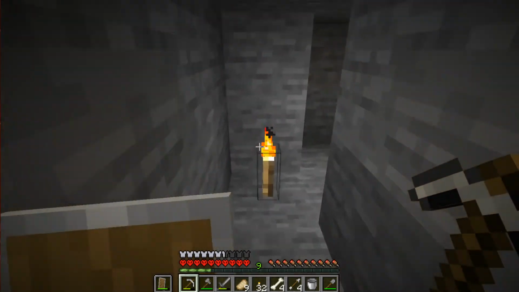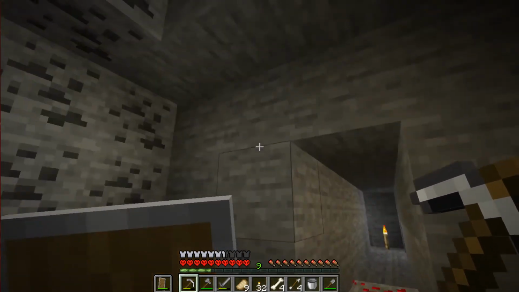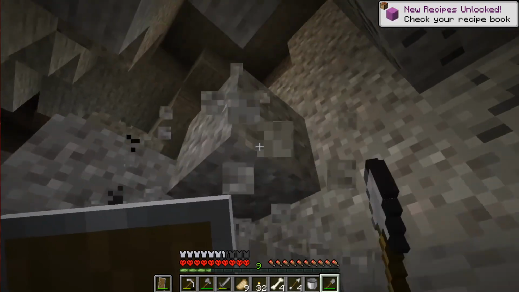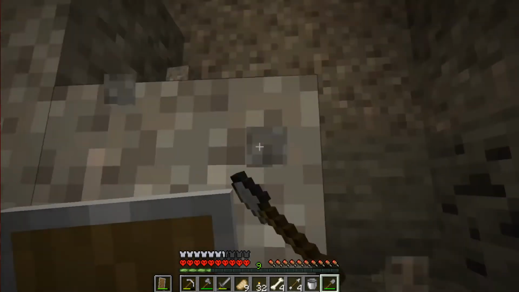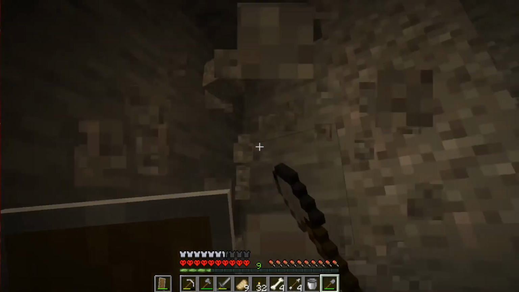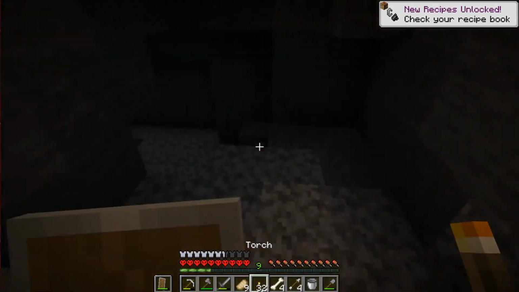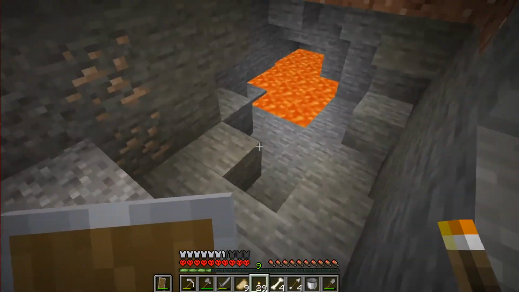Let's do this for ourselves. I think because we need some of these, we can take a look just through the other side of it. Hmm. As you can tell, I really want to find that water. Hmm. But let's just take a look at the other way in the cave. Because maybe it'll lead us to water. Well, it does lead us to more lava.